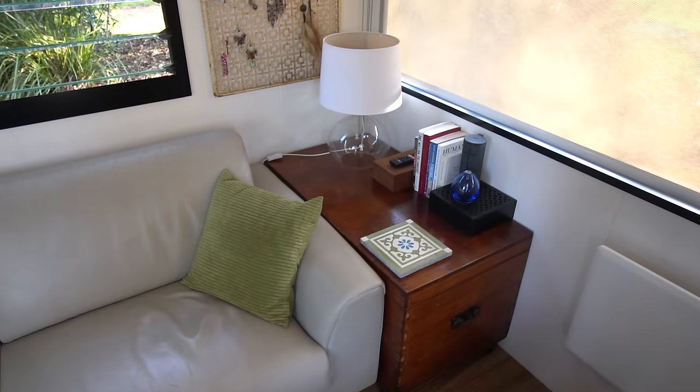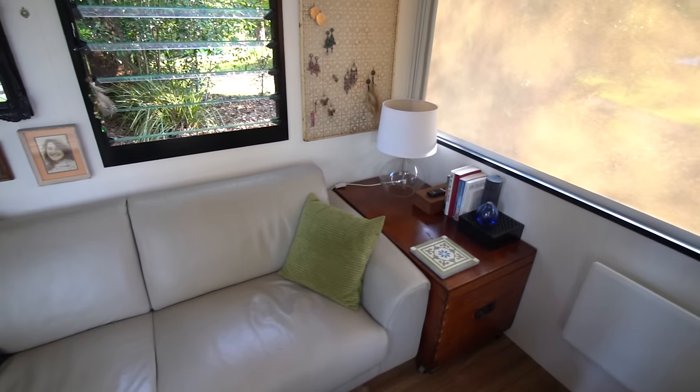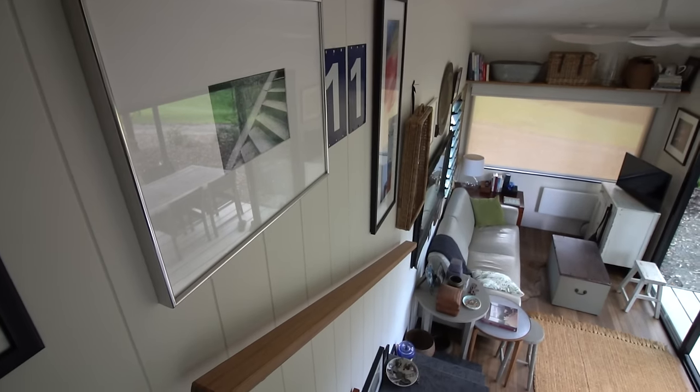Just start — some days when I first moved in I would say I'm getting rid of three things today, no matter how big they are, just three things. Keep an ideas board for the sorts of things that appeal to you, and a list of suppliers you like — whether it's a toilet, a construction method, or a tiny house builder. And I would definitely look for reviews; if you're getting any work done by anyone outside of family or friends, read the reviews because they can save you a lot of trouble.